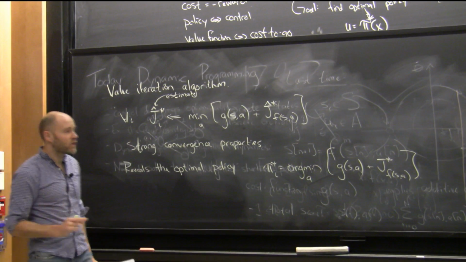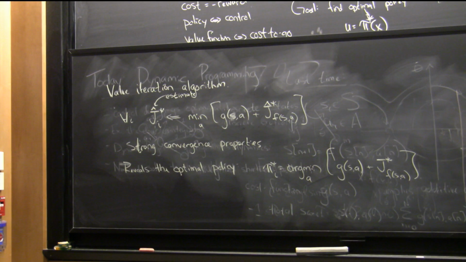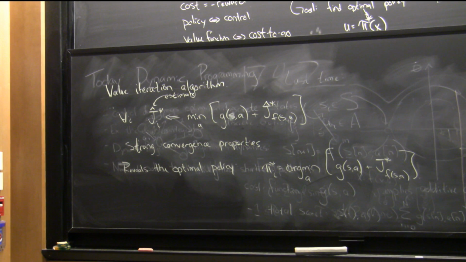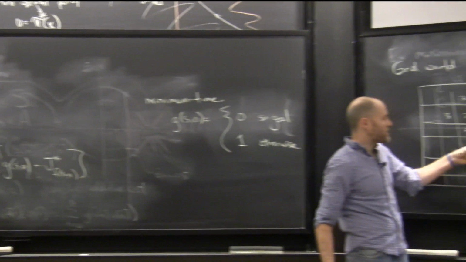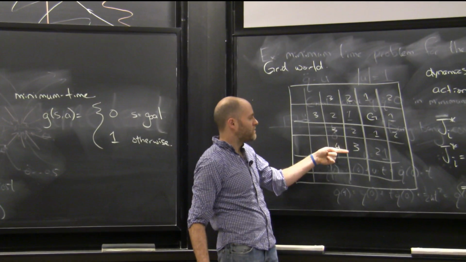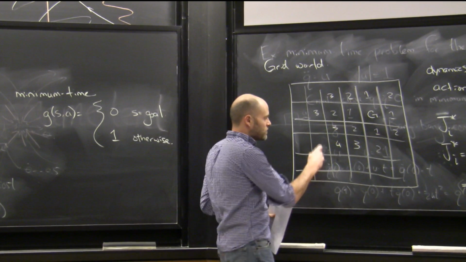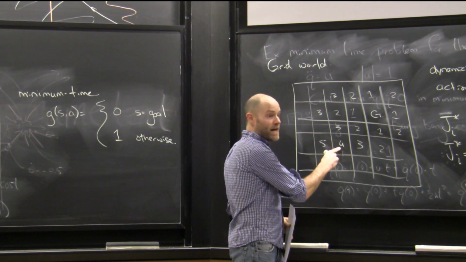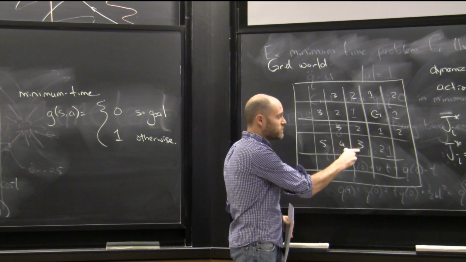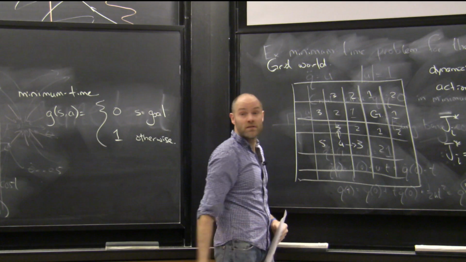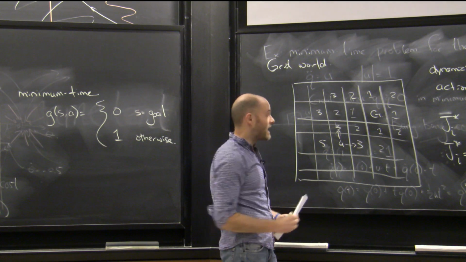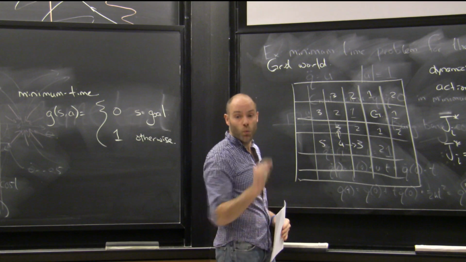If I know what the cost to go is everywhere on the board, if I figured out I got 3s here, 4s here, I don't have to look all the way at the goal to make a decision. All I have to look at is one step. There might be some action cost to go here, here, or here, and I assign them all the same. So I get to go look at my neighbors. This one is 5. I want to minimize in one step my cost of taking the action plus my cost to go for the rest of the steps. So I know here that this would be optimal. I don't have to solve the whole problem; I've reduced it to a short one-step problem.